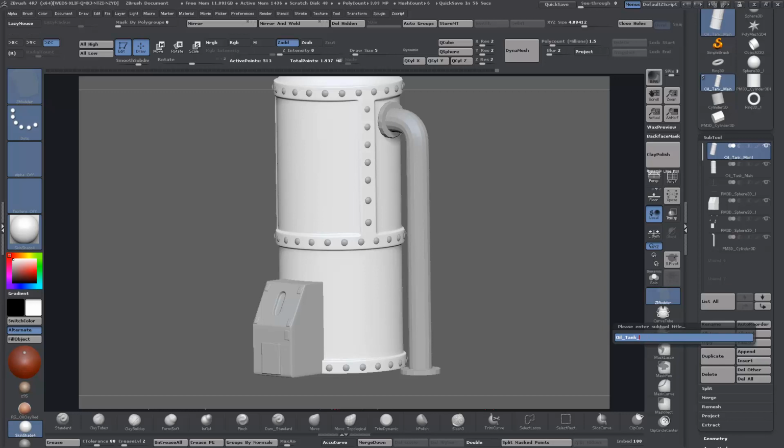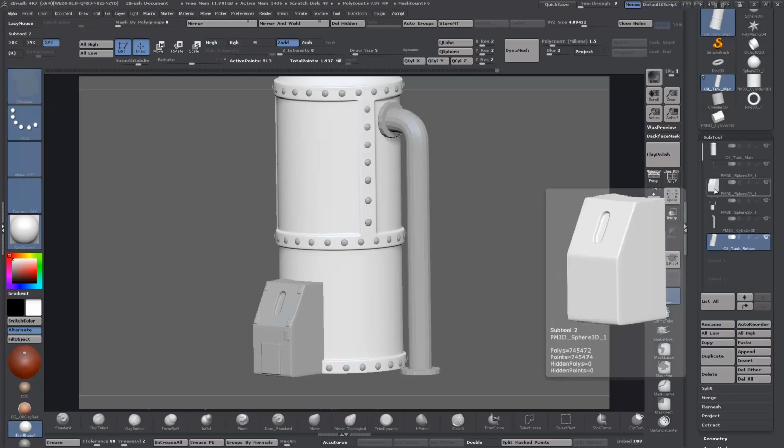We're going to use that then to get us started when we have to retopologize, because there's going to be a bit of rejigging with the topology for the low poly. So if we keep these duplicates, these ones are going to be baked into Dynamesh, so we're going to need to keep these. So we'll just call it oil tank retopo, and shift and click on this arrow here just to send it to the bottom.